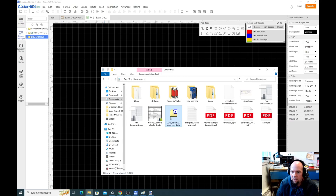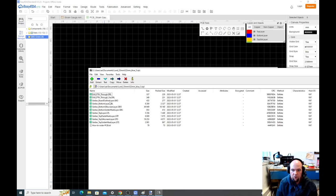So that created a zip file. And what you see here are these drills. These tell the fab where to drill holes. This is the outline, the keep out layer. This is the bottom copper layer. This is the bottom overlay, that's that silk screen. This is the bottom solder mask.